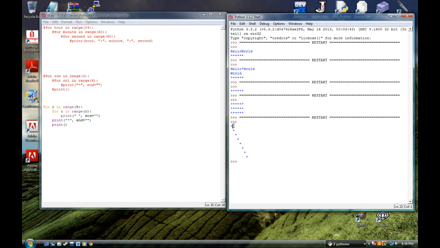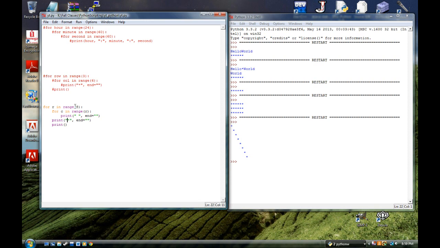As you can see, in the first iteration there is no space, because with range 0 you won't do anything. So the first iteration won't go into here because range is 0, and then it'll print a star. As you can see, there is no space.